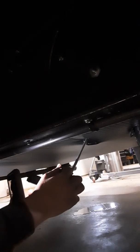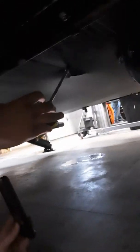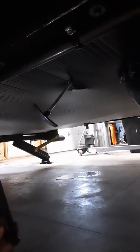So this is gonna be your black right here. You'll be able to tell by what this says. So the black tank's gonna be the closest one over. Okay. So you know that's the one that's all the way at the end. Yep, right here. Got it. So you pull this down. I don't want to pull it right now because I don't know if there's plenty of water in there, so we don't want to get soaked. All you do is just pull it down to open it, and then push it in to close it.